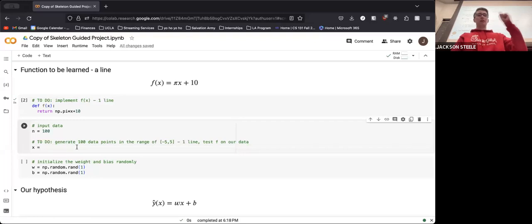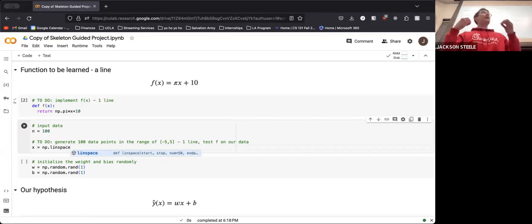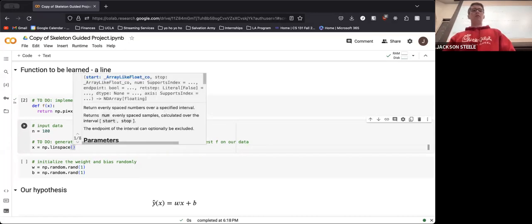Yes, right? So we can use linspace, np.linspace. And then how would we go about doing exactly what we are trying to do here, which is generate 100 points between -5 and 5? Any ideas? I'll give you guys a hint. When you put the parentheses up there, a lot of times IDEs and notebooks will tell you what the different parameters you're expected to pass in are. So looking up there, can anyone tell me what the first parameter we're going to be passing in is?